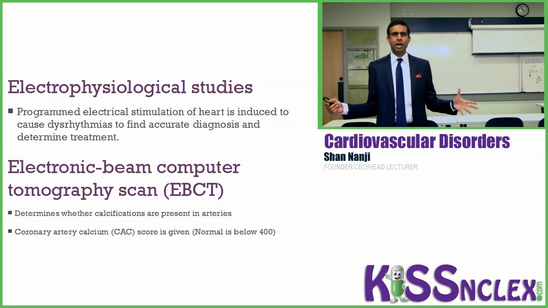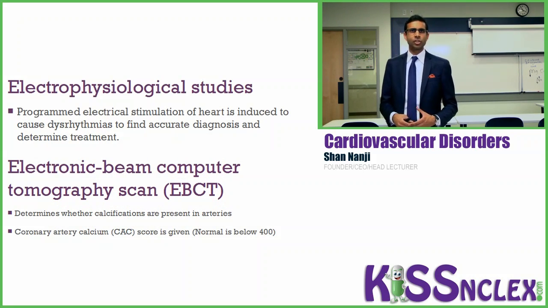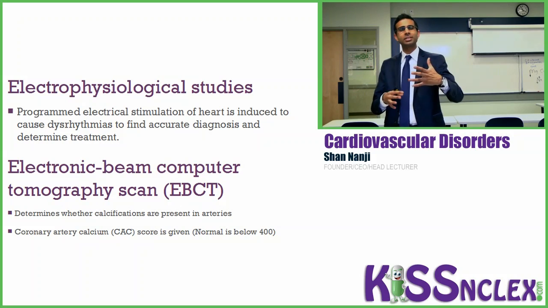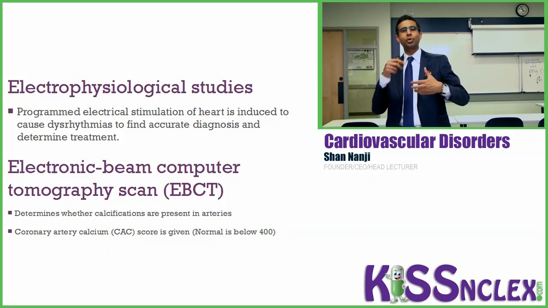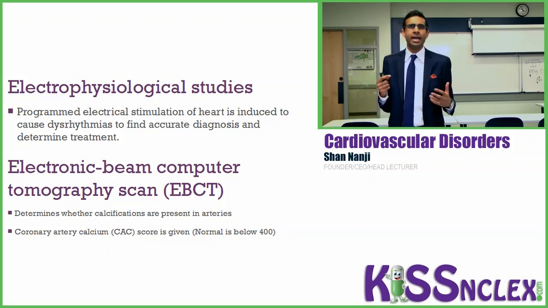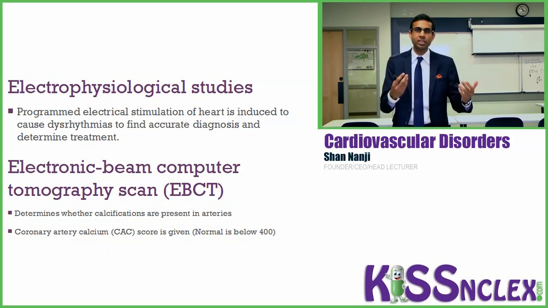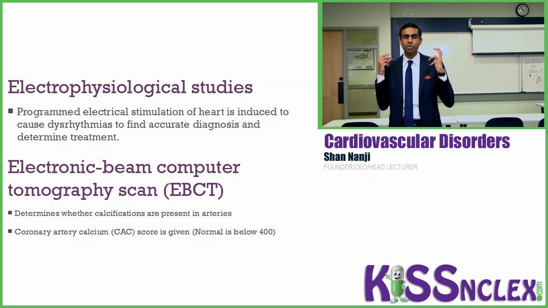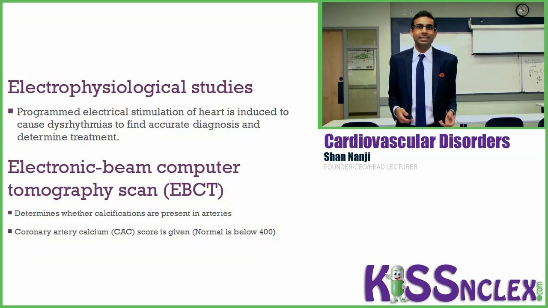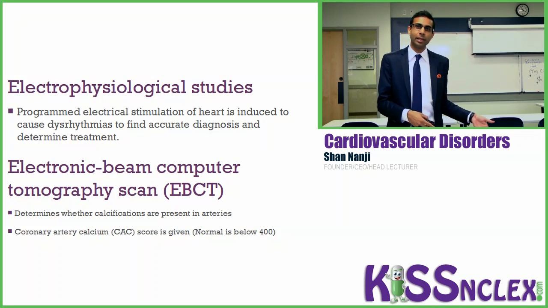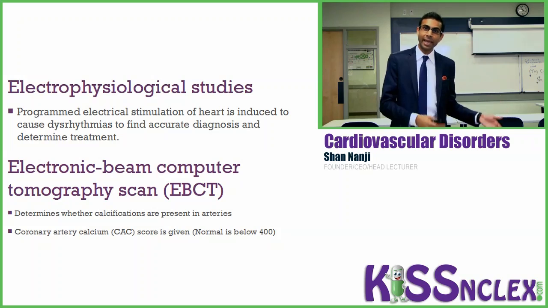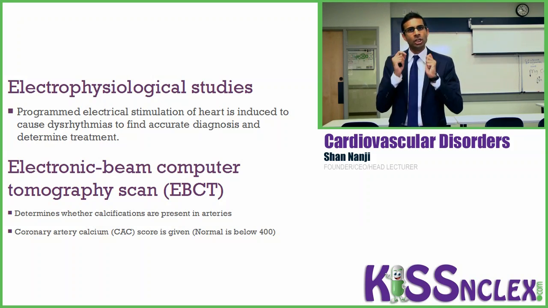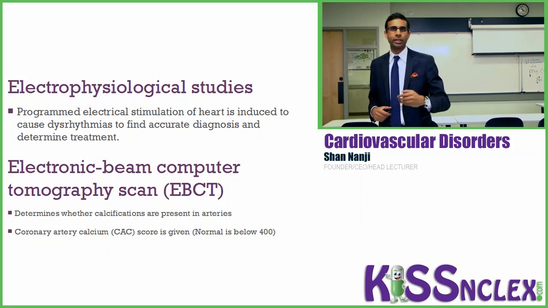Let's talk about some other electrophysiological studies. So we have programmed electrical stimulation of the heart, and they do this to induce a dysrhythmia. Now, why would you ever want to give somebody an arrhythmia? To make sure you're accurately diagnosing them, because you don't want to give them the wrong medications. You want to figure out exactly what's going on so you can have a more specific and targeted treatment.